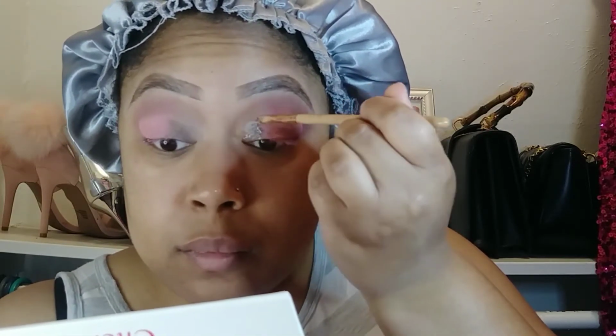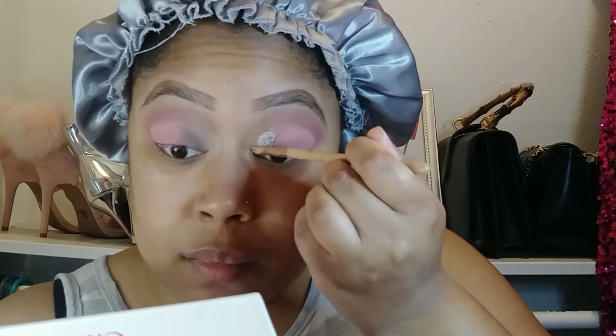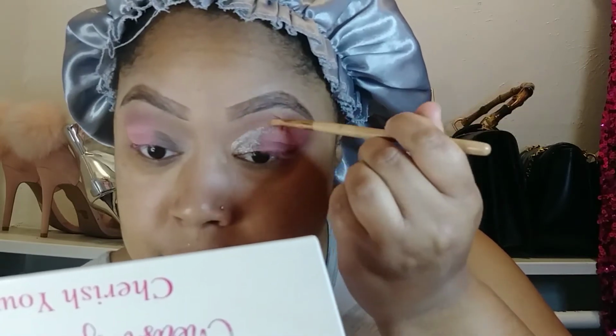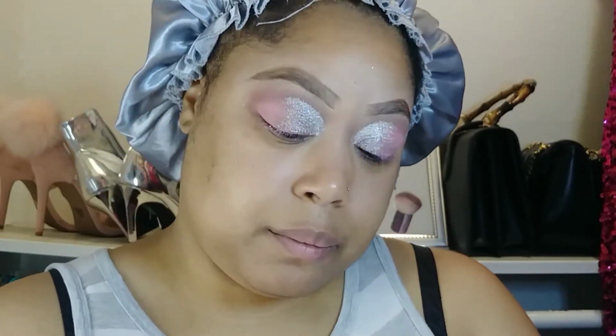And so now I'm taking my brush, a flat brush that I also use to do my eyebrows. And I'm just going to do that and pack the glitter on. I love glitter, and I really love this glitter from this eyeshadow palette. It is very concentrated and very thick. So you see me kind of working it in. And I'm also going to blend that in like so because I don't want a harsh line. So I'm not doing a straight line. I'm just blending it in, going a little bit farther, doing some wiping motions in that middle part, basically blending it in, but I didn't use the blending brush.